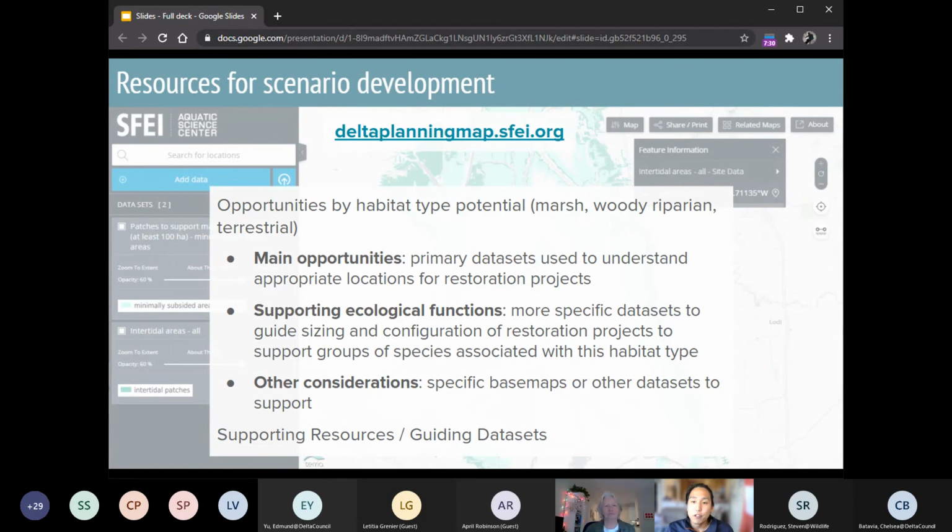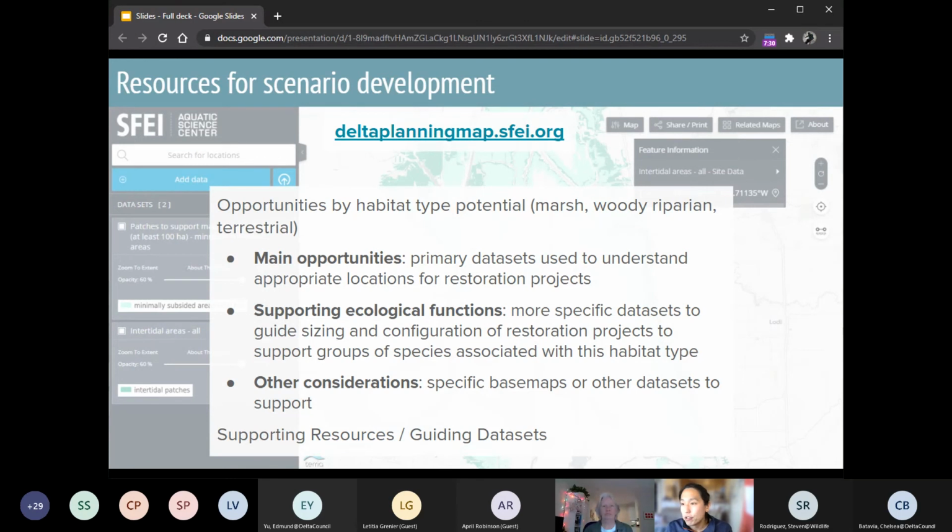If you go through the data catalog on there, it'll show you opportunities by habitat type potential, and these will be further split into subcategories with just the main opportunities, breaking out into more specific ecological functions, any other layers that are related to that habitat type potential, and of course, supporting resources, which is just all the other layers that aren't directly related, but are very helpful in creating scenarios, from agriculture layers, DEMs, all the infrastructure layers.